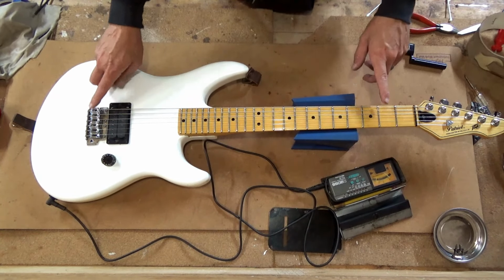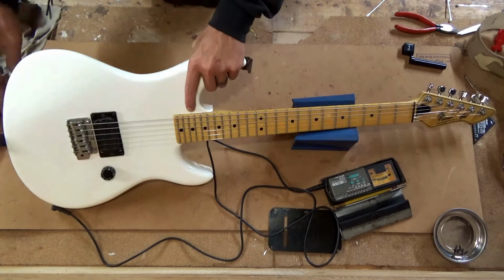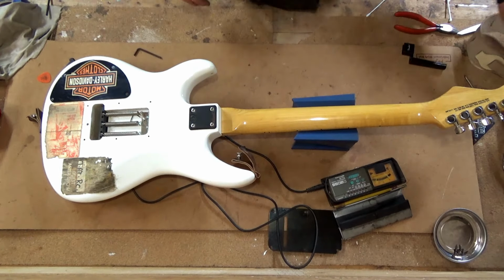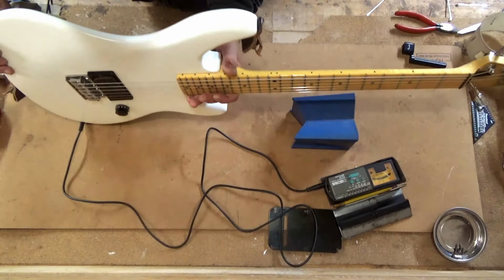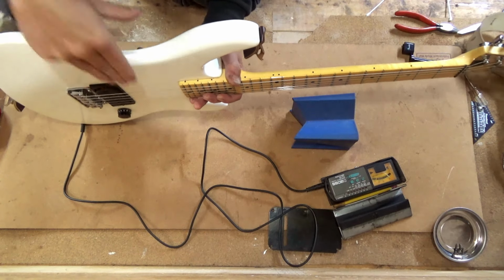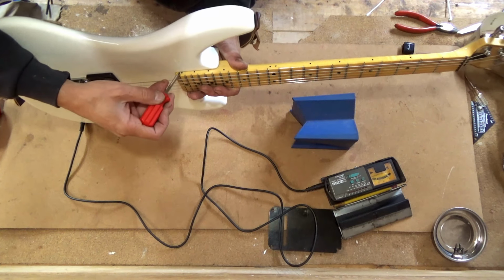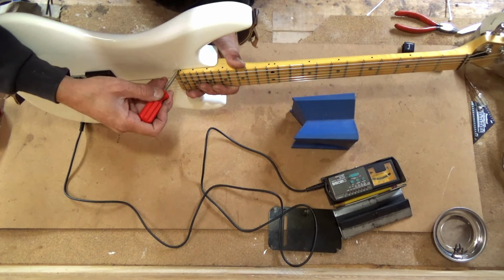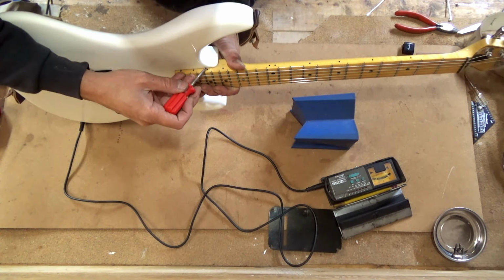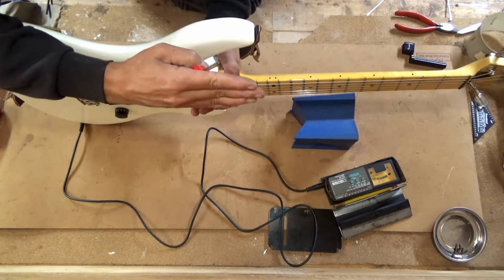Alright, setting up a Peavey Patriot is similar to a Fender Strat. In fact, they even have tilt-o-matic on these things right here. First thing I'm noticing, I'm going to be looking straight down at the neck right here, and I can see it's got a forward pitch. You can see by the fret markers here that this last one is almost touching the body. This one's got about a 16th inch between the body and the thing. You kind of want it to be a little bit more pitched flat.